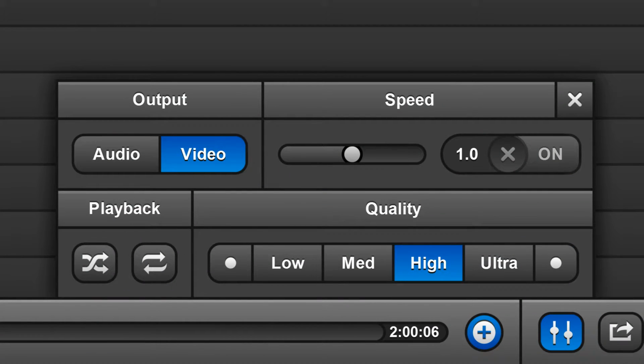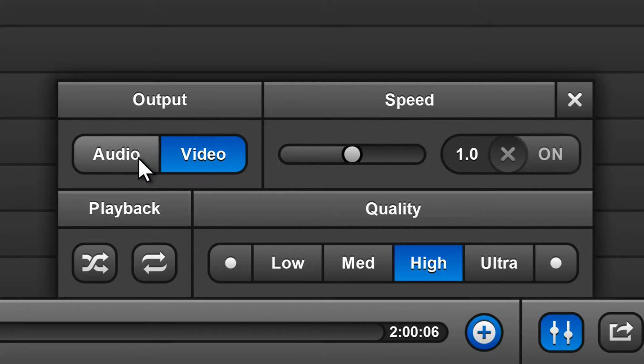If you used MotionBox previously, you might already know that it has a playback section. The settings panel has a playback section that you can use during playback to shuffle the tracks or to repeat them. You have a quality section there to select the quality that you want to use, and then different backends are going to translate to appropriate video resources. And you have two new sections there. The first one is the output section, and the second one is the speed section.